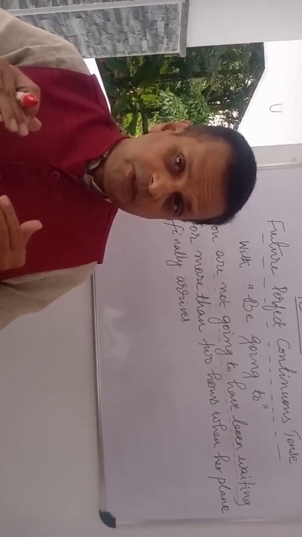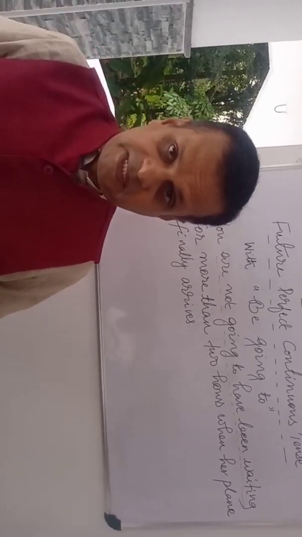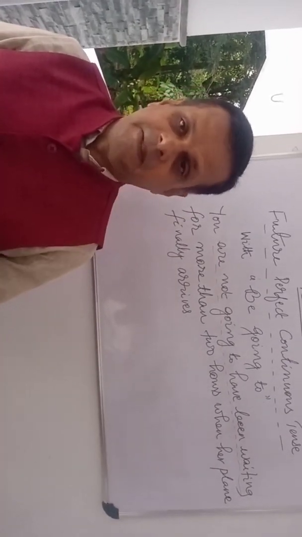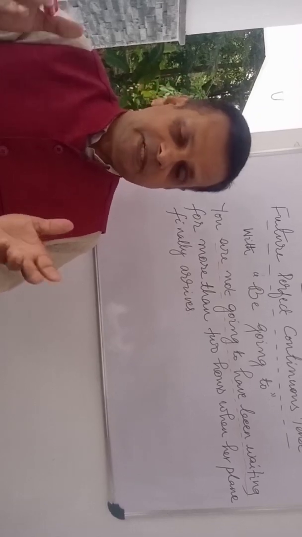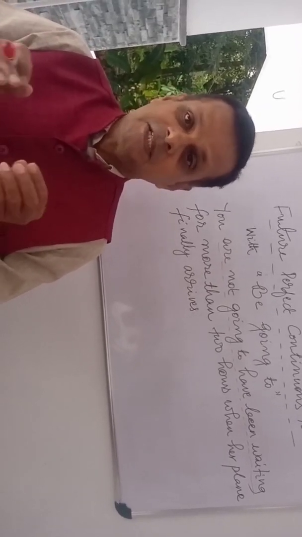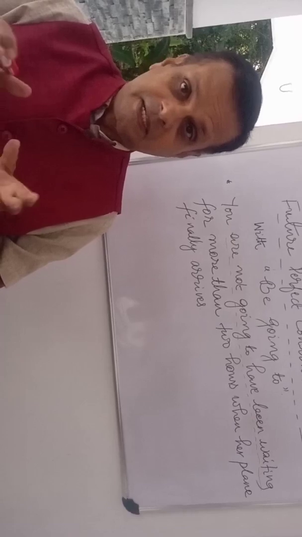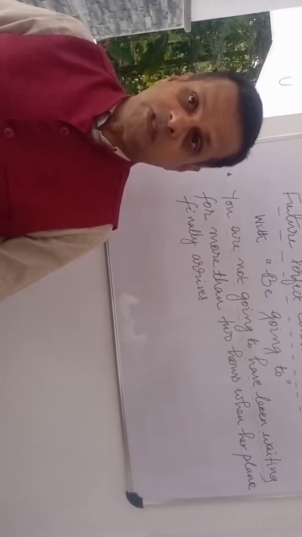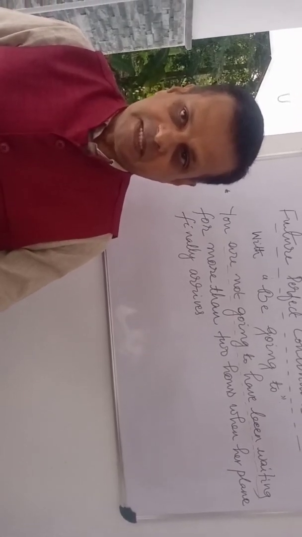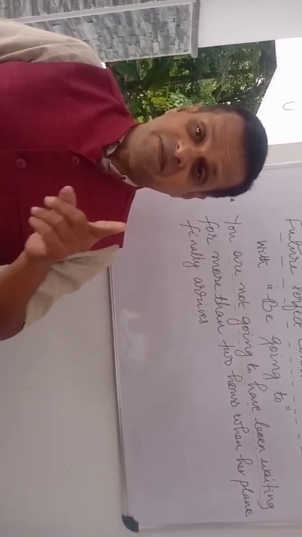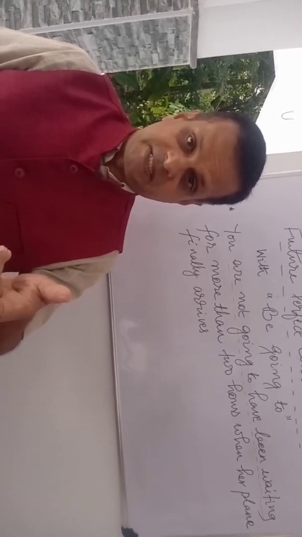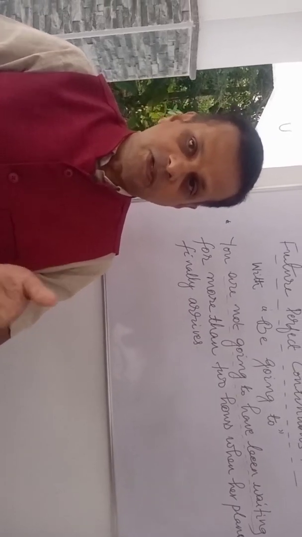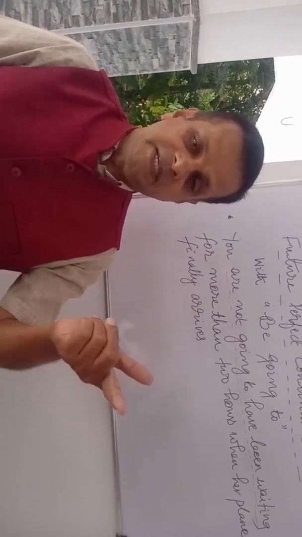If we do not include a duration, such as for 5 minutes, for 2 weeks, or since Friday, most English speakers choose to use the future continuous rather than the future perfect continuous. So be careful always, because this can change the meaning of the sentence. Future continuous emphasizes interrupted actions, whereas future perfect continuous tense emphasizes a duration of time before something in the future.